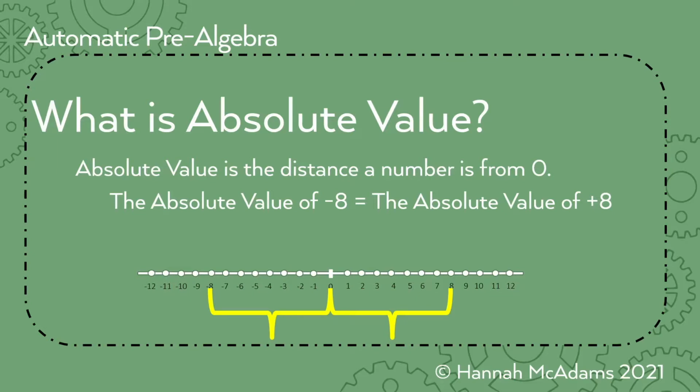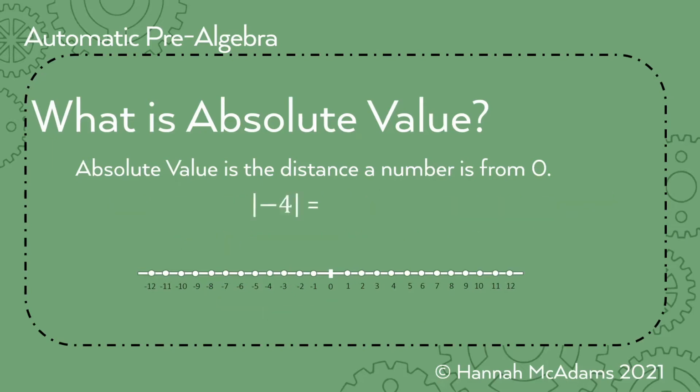Is the microphone in the way there? Yes. Okay, we write absolute value like this. It's kind of like a straight line, and then we put the number in between the straight lines. I have never known what that meant, though. I just thought it was like a parenthesis thing. It kind of is, but it's saying what is the absolute value, or what is the distance from 0 to whatever number's inside of it.